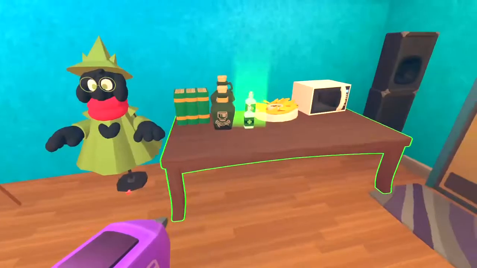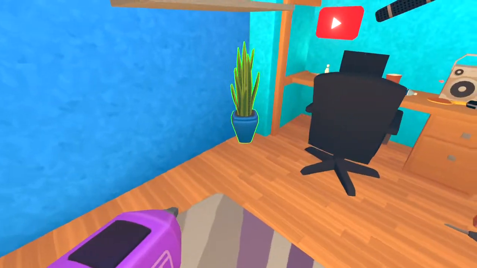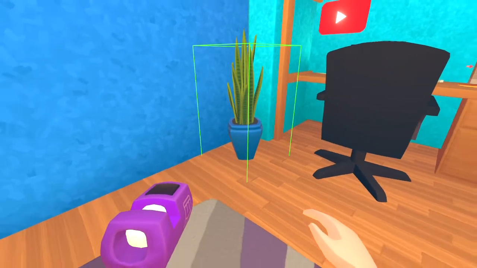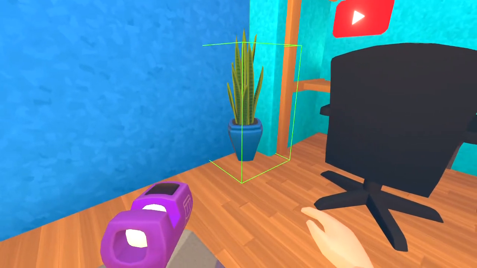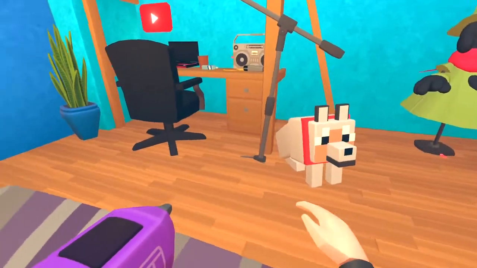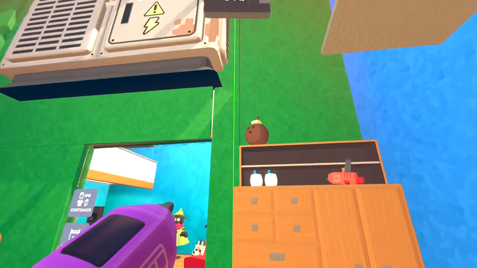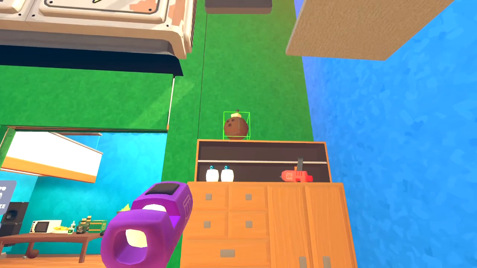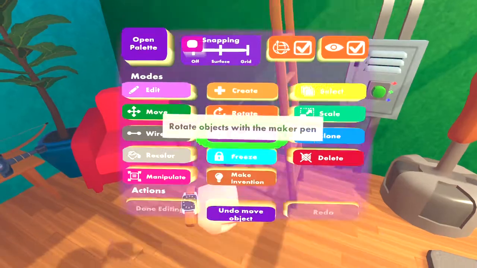Then I click move. Then you move whatever you need to move. So I'm going to try moving this. There we go. You can move it anywhere you want, just as long as you move it. That's one way of moving. Another way is with the arrows, but I don't usually do that. So for example, I'll move this coconut ball there. Yeah.